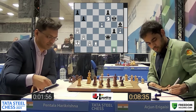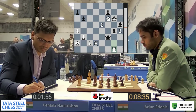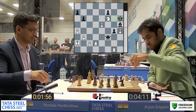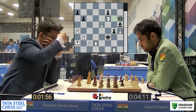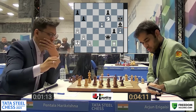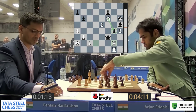But when it comes to Harikrishna, it is difficult to outwit him here. Now he has made a sort of a decision that he'll go after the g pawn and give up the e pawn. And Hari does bring the rook to g2, threatening now to take on g4.